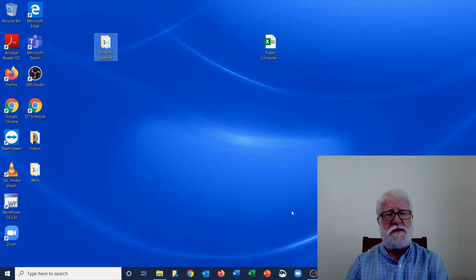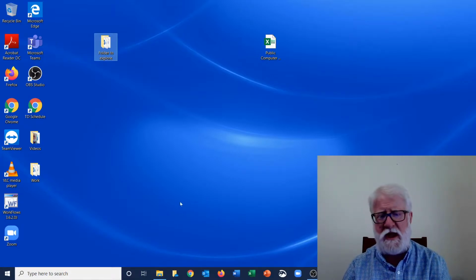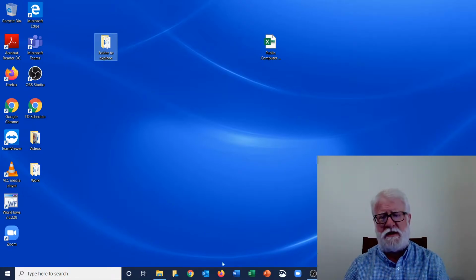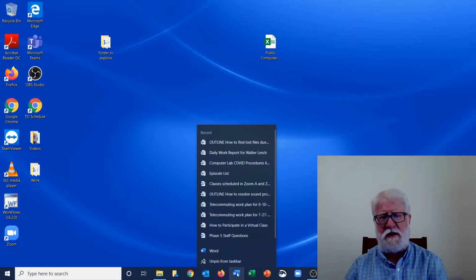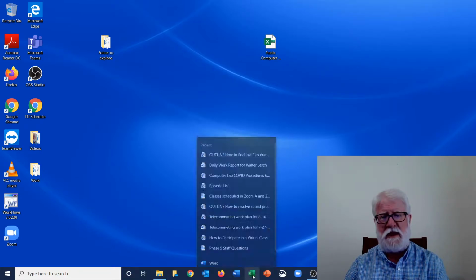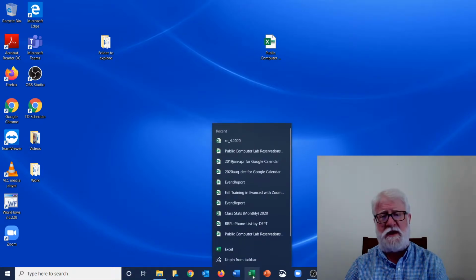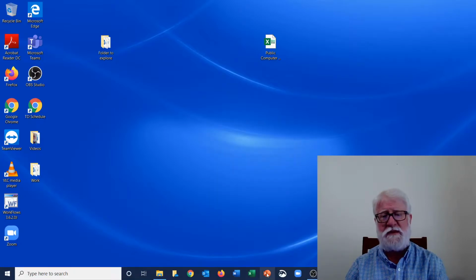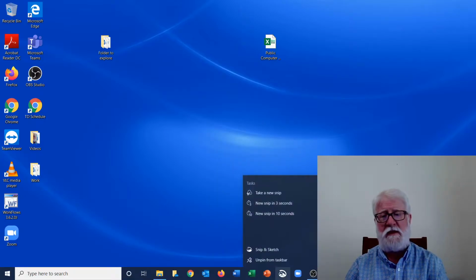One easy thing to check are the recent lists or the jump lists that you find throughout Windows 10. One way to check is if the icon is on the taskbar at the bottom, simply right-click on the icon and you will see a recent list of files, right? Anything that'll keep track of files, you'll see a recent list for that when you right-click on it. If it doesn't have a recent list, it won't appear in that right-click.